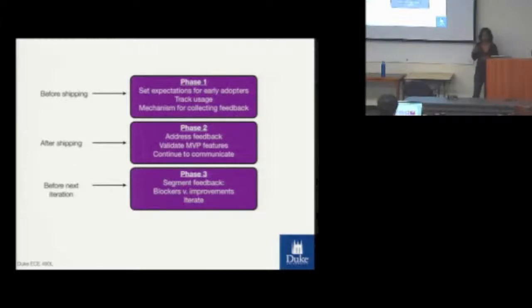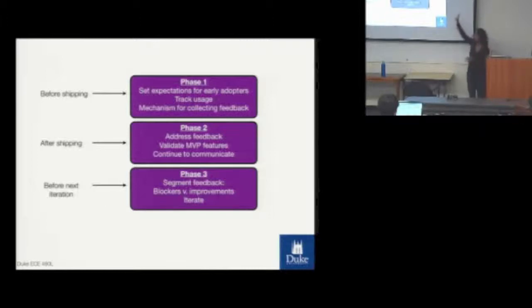Before we do that final sanity check, though, before we ship, we have to set some expectations for early adopters on what the product's going to be. Is it going to be a Concierge MVP? Is it going to be a mobile app? Is it going to be a web app? Where are they going to be able to get it from? We might also want to track some usage. We want to see if they're actually coming and signing up, or if they're coming back frequently, or if they're not coming back. And the third is we have to have a mechanism to actually collect feedback. It's not enough that we put this out there, we've got to collect that.